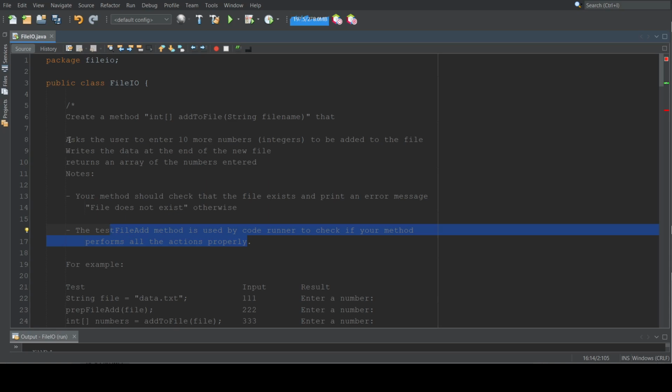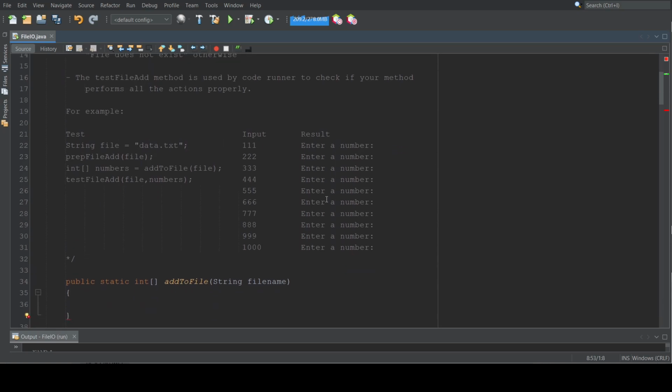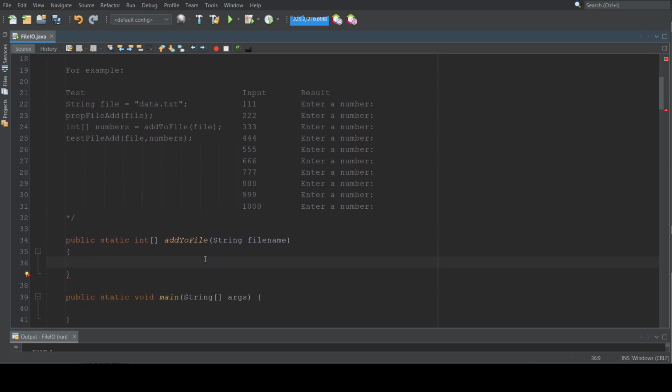So let's start with the first thing. We need to ask the user to enter 10 numbers and their integers. Yeah, so let's start with that. The first thing we require for this is the scanner object, obviously for reading from the user. Scanner input is equal to new Scanner(System.in).